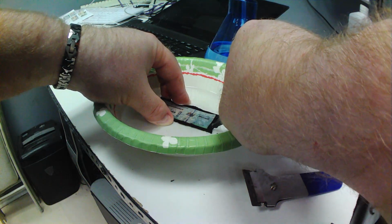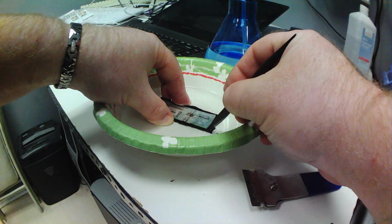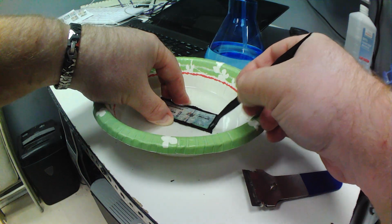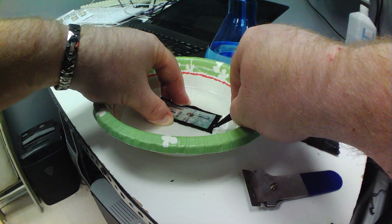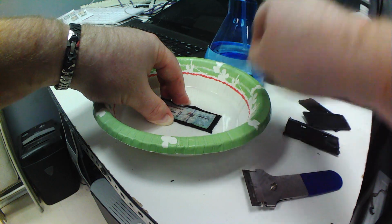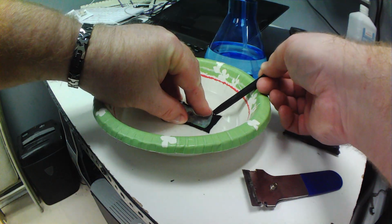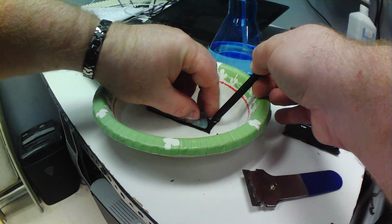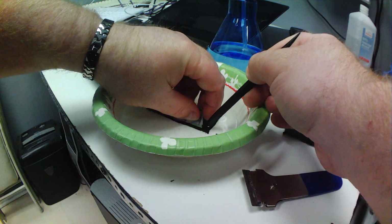One of the advantages of removing it with alcohol is if you dry it with a hair dryer afterwards, it'll regain its stickiness and it'll be able to stick back on a newer computer. As it absorbs, you can just peel it right off.